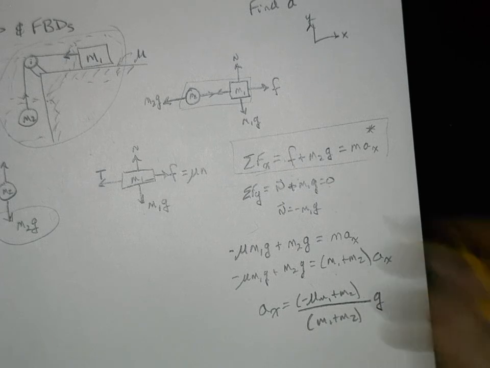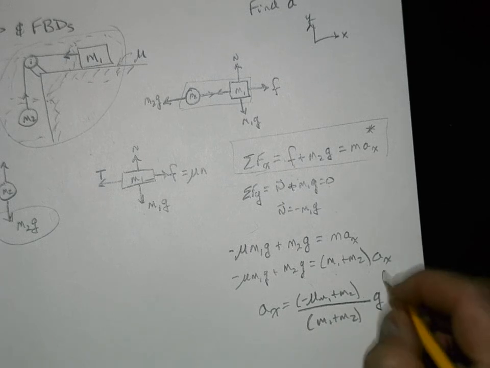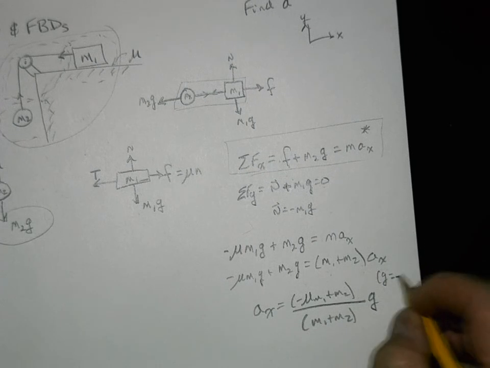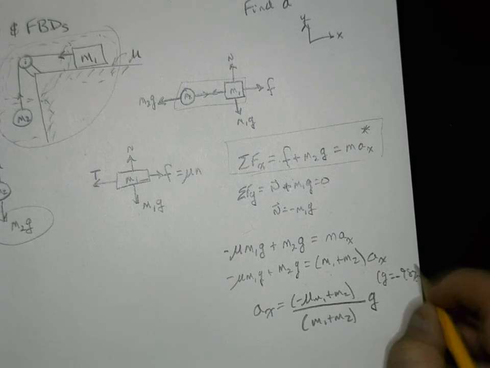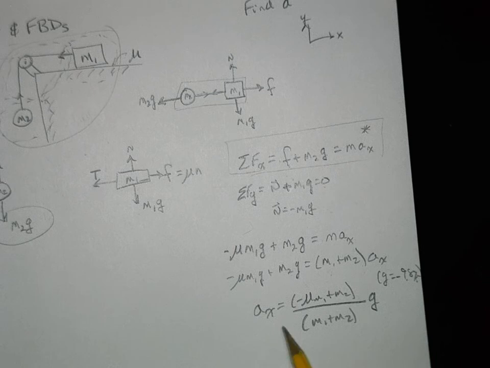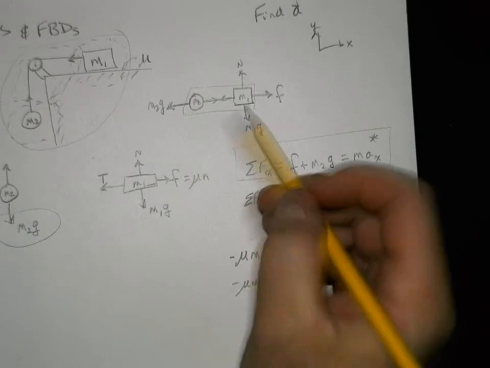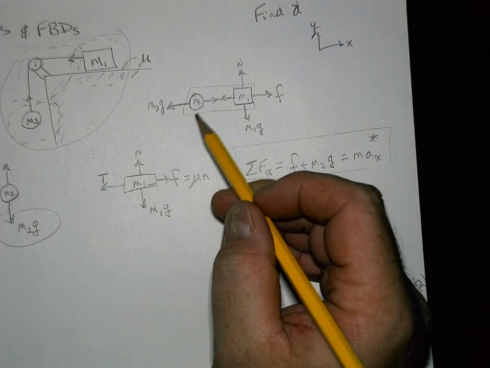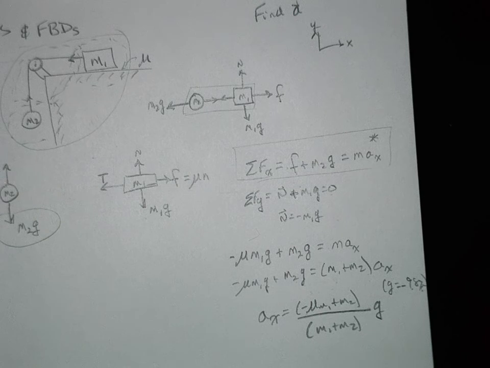If we remember that g equals negative 9.8 meters per second squared, then our negatives are going to cancel a bit, and so on and so forth, and we get our acceleration that will go in the negative direction and then down around the pulley. And so that's how we do pulleys with FBDs. Okay, that's the trick to that. Now these, of course, do get more complicated, and that's the next example I'm going to do for you in just a moment.